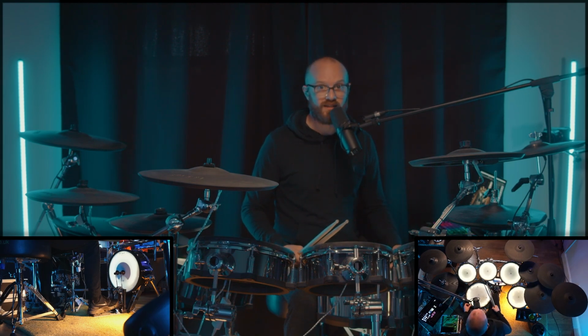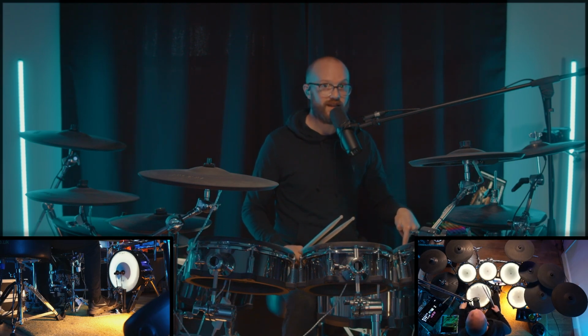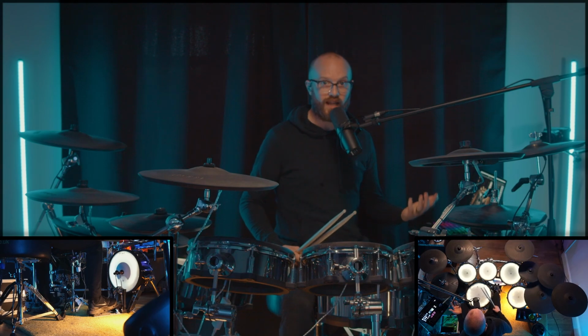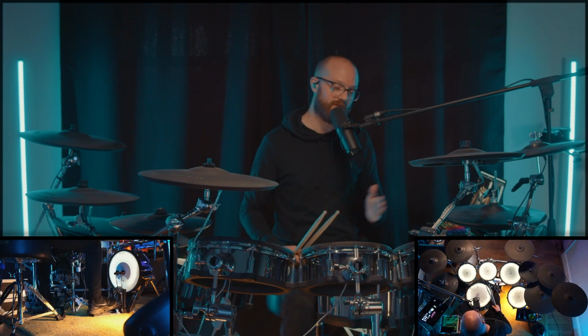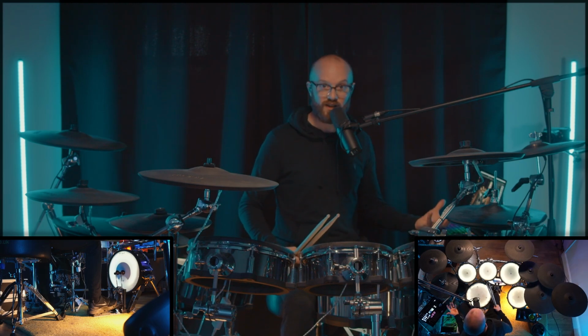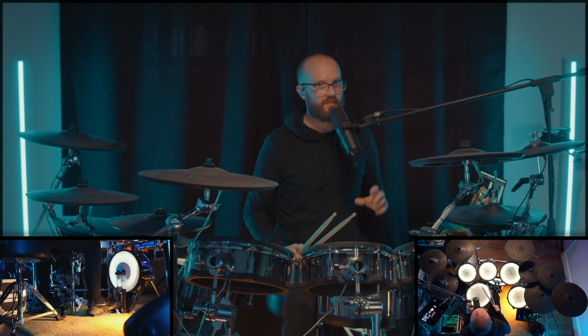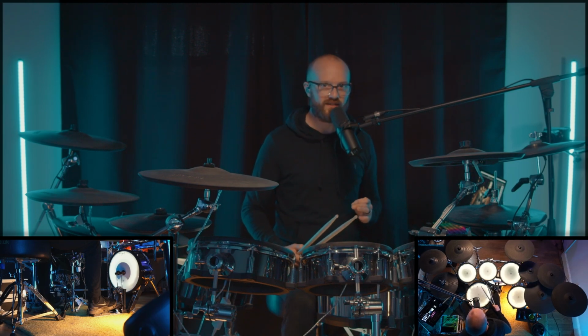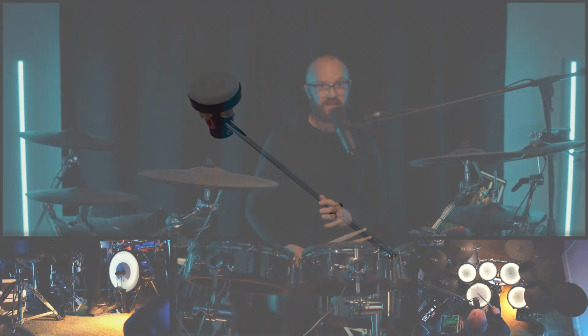The one that comes with the DW pedal is perfectly fine, but this one really made an amazing difference to the feel that the left pedal gives you. There's a lot less lag, so it actually feels like you're hitting a drum instead of kind of it being that slave pedal. Now, adding something like that's going to add about $150 onto the cost of the pedal. You don't need it to get started, but if you're looking at optimizing and making things easier, they can make a pretty significant difference.